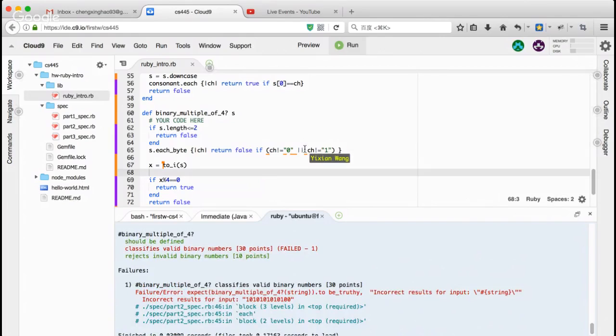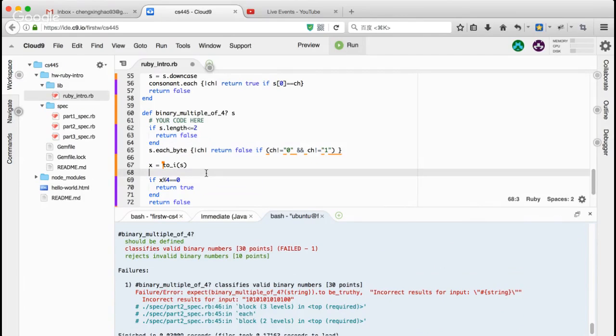Oh, wait, that's not the problem, right? Because I say the character is not 0 and not 1. In this case, it is not a binary representation. So we still should use the and, right? Because we should satisfy the condition that the character is not 0 and not 1. So that means this string is not in the binary representation.